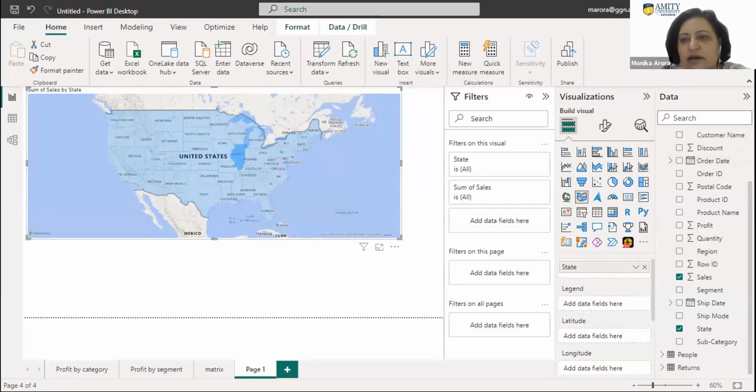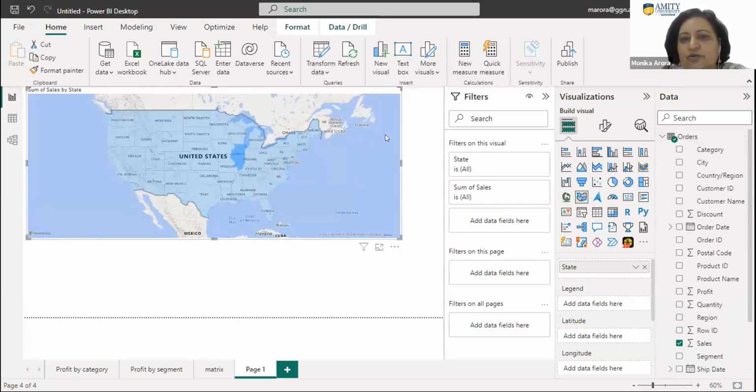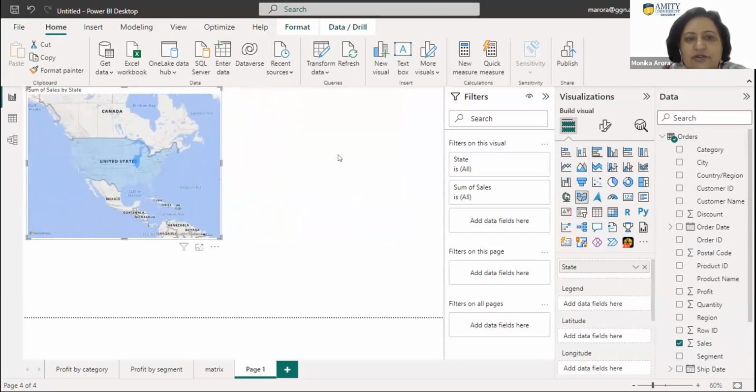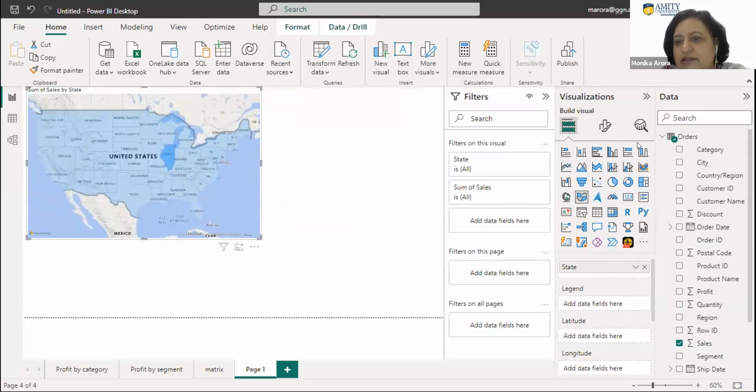So if you want to map something, say if I map the sales, if I create two different graphs in the single page, I can place one more chart into it, maybe a bar chart, because this is already country based.